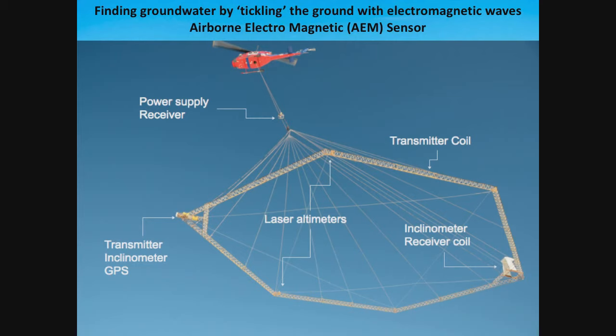So here is a helicopter. Then you have a generator sitting right there, and a bunch of electronics. And then an antenna frame, which is built out of everything that's not metal, so wood, plastic. There cannot be any metal parts other than the antenna itself, because you would have noise in the system. And the frame exists to carry a cable. So there's aluminum electrical cable, about 4 strands, sitting on this transmitter coil right there. There's a bunch of measurements that you need to later interpret your data. So GPS for position, an inclinometer to know exactly the angle of the antenna with respect to the surface of the ground, and laser altimeters to know exactly how far from the ground you are.